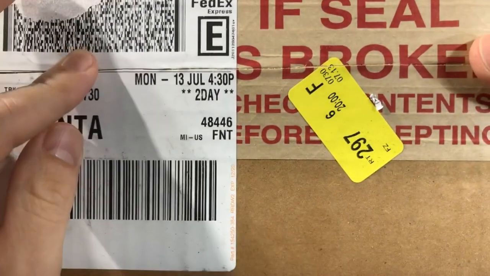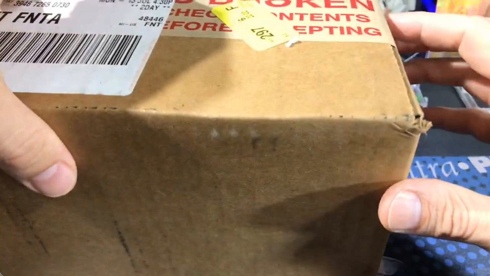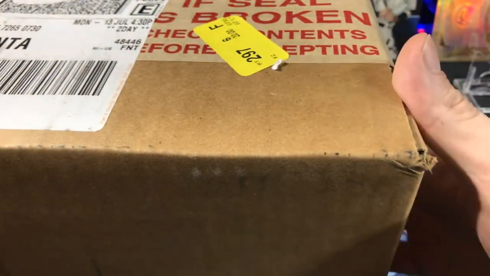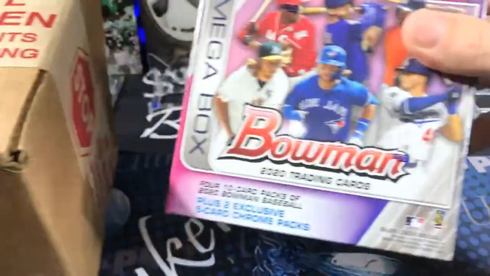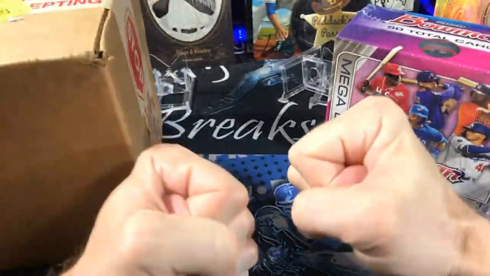I started cutting it open. I'm just gonna show them everything, the original open. Didn't break the seal completely yet. So in this video, I'm gonna open up a box of Sapphire and some mega boxes for the PC. If you're ready, then I'm ready. Let's go!